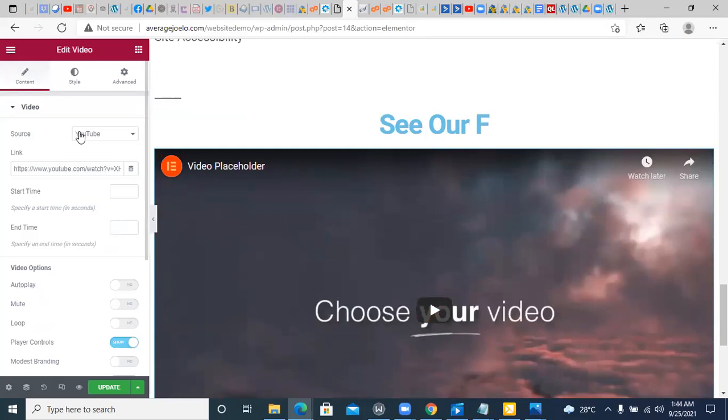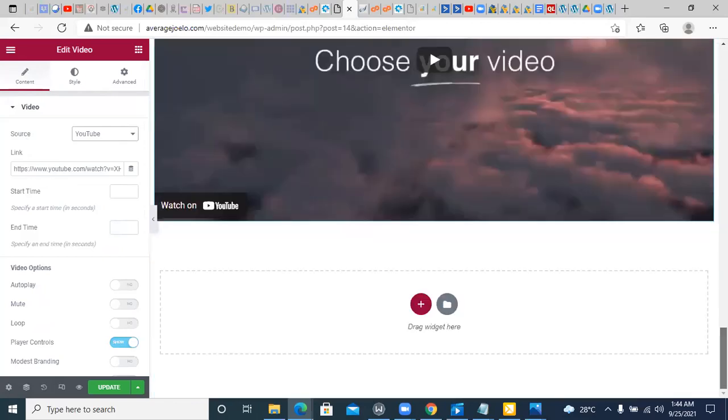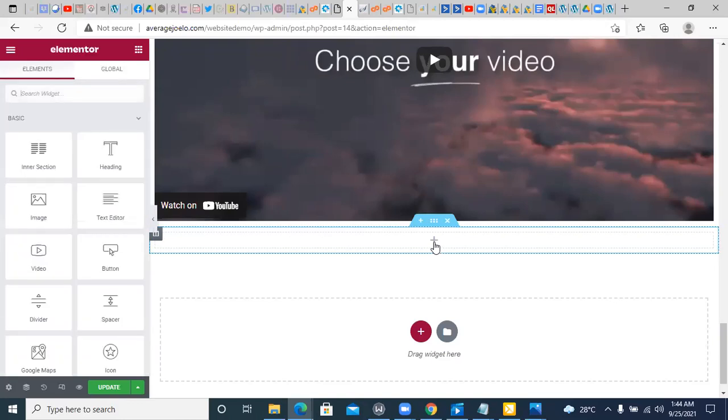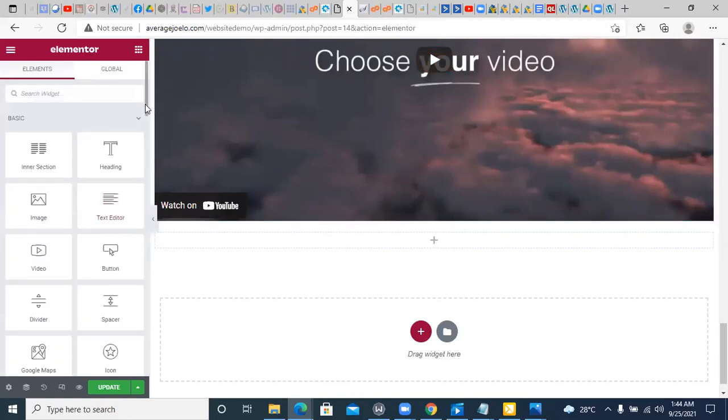So notice on the left-hand side, it's opened up my editor. So I can add a link to a YouTube video if I just want to paste a YouTube video here. If I've got something else, Vimeo, Dailymotion, or just a hosted video that I've created on my own, I can add that there, right? So really, really easy. See, that's why I wanted you guys to have these features, because it's so much easier to use this drag and drop stuff rather than going in and trying to use the native builders, if you can call it that, or editors within stock WordPress. This is so much easier.